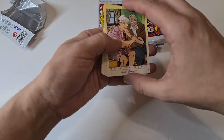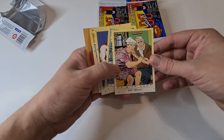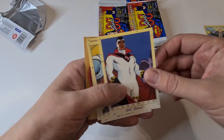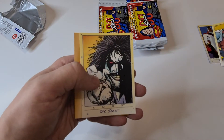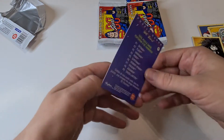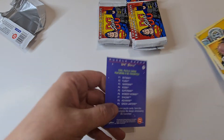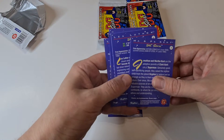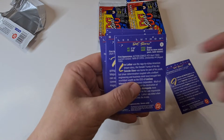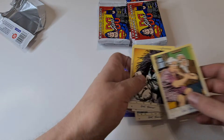We'll open up and see what we get. All the artwork is from the original comic books, which is really interesting. We start off with Martha and Jonathan Kent — Superman's parents — then Lex Luthor, Bloodwind, and Pacemaker. You'll recognize a lot of these from movies or the comic books. There's also a golden Superman card. On the back it tells you when they first appeared in the comic book, plus character info like weight and eye color.